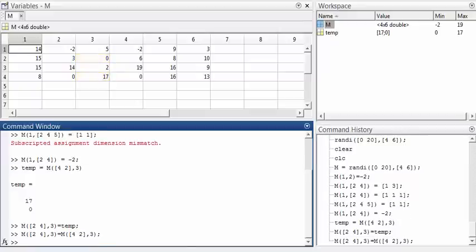We can do the same thing with whole rows or whole columns. For example, suppose that I want to swap the last 2 rows of array M. I use a colon here to select all of the columns, and I enter the row numbers here. The last row can be referenced using end.